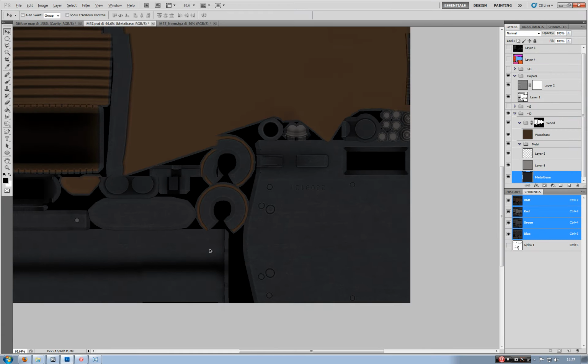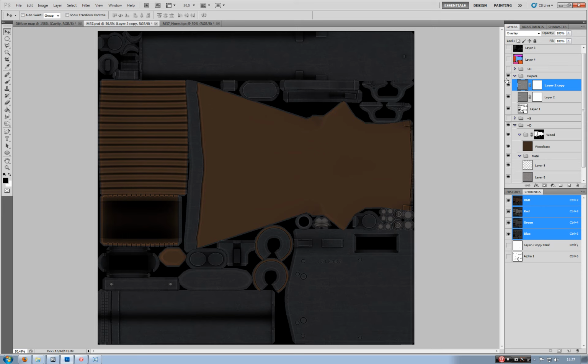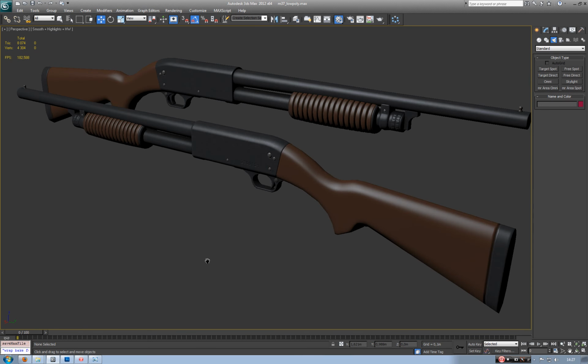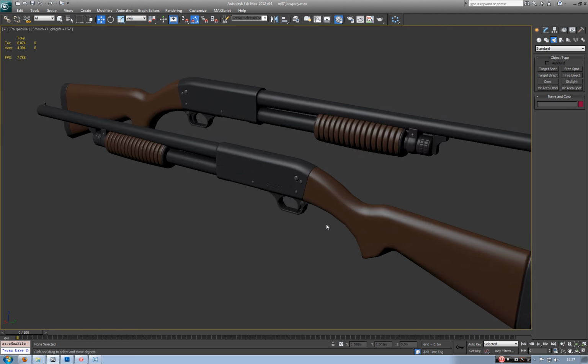But anyways, I'll just start defining this here. I'll try duplicating the cavity mask to see if it pops out the details a little better. Yeah, that's a little better.